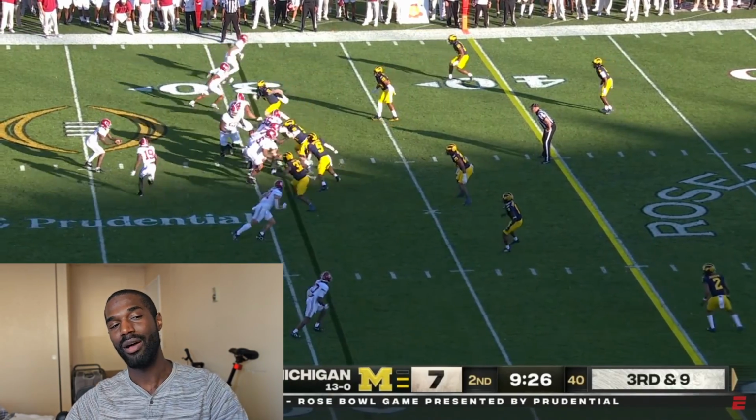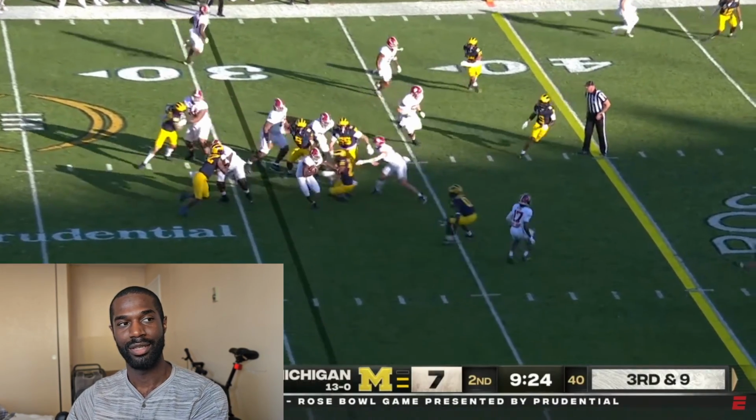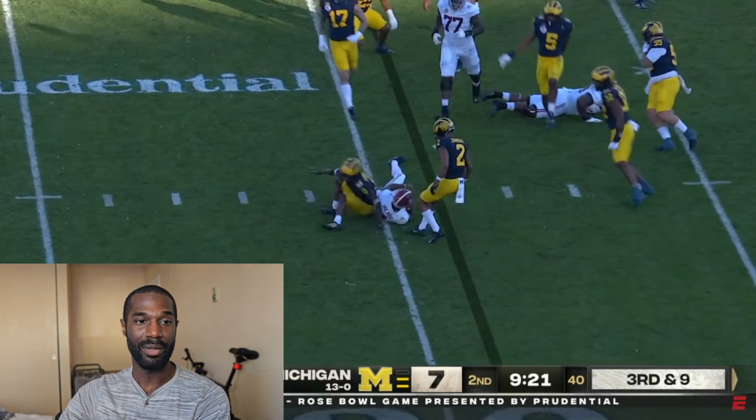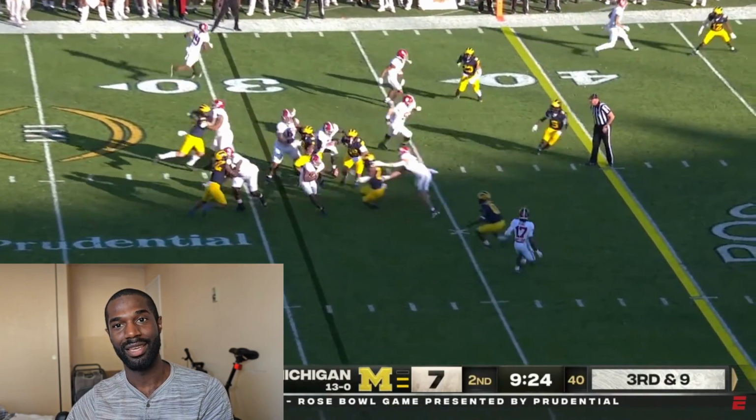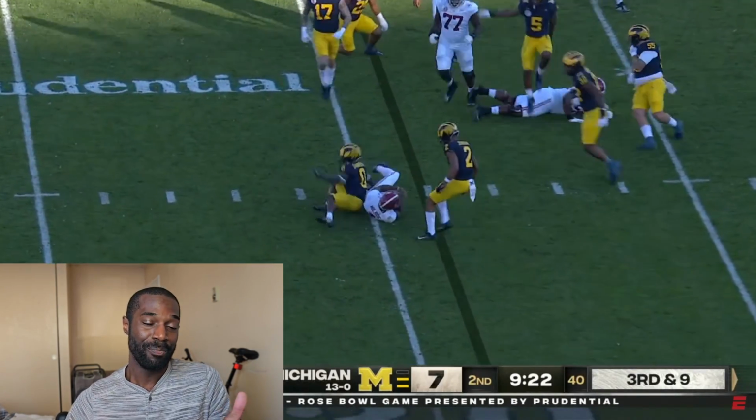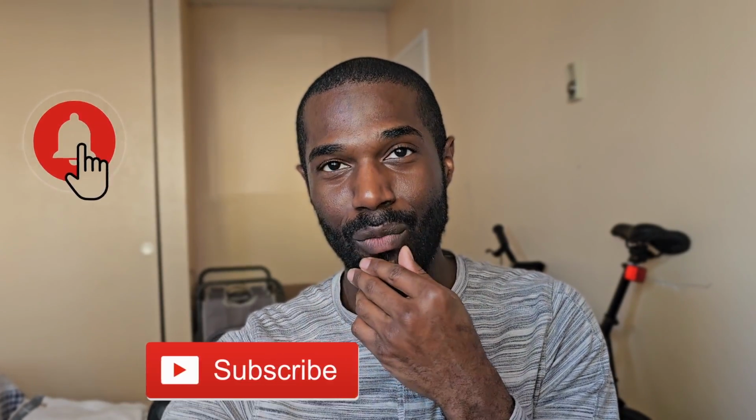And so really how Michigan contained Jalen Milroe's run is that when they got to him, even if he had some longer runs, they had disciplined tackles. And this was a really good example of that. And actually, let's go on to the next play and you'll see it at work again with another disciplined tackle.